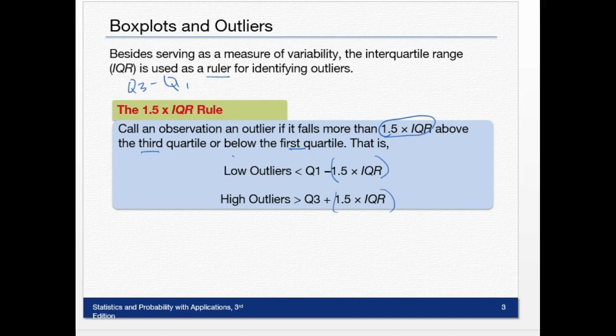Okay, so think of it with the baseball analogy. This is the fence. What we're finding is the fence. If it's outside the fence, then it's an outlier. So this is going to create our low fence and a high fence on our data. And I'll show you how to work it out. But it's always this formula.